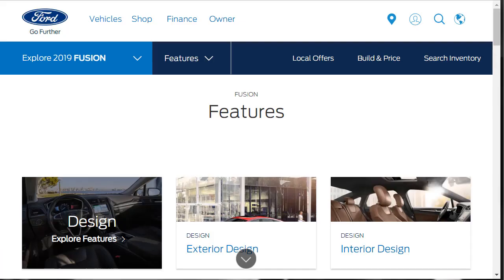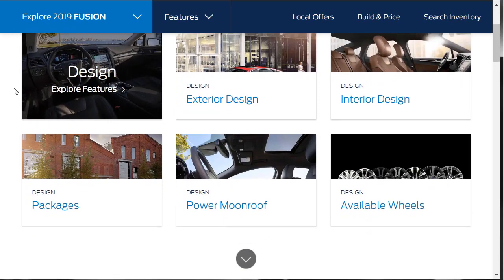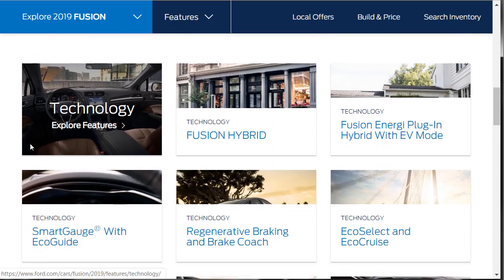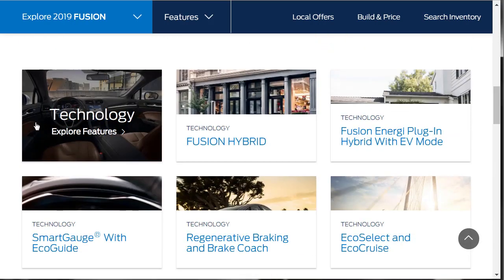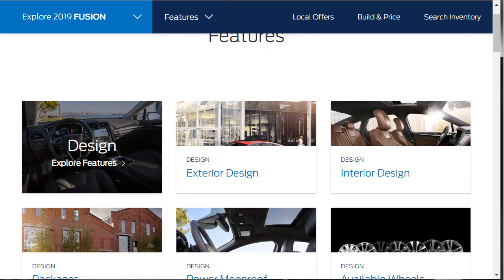Okay, let's move on. Let's talk about features of this 2019 Ford Fusion. There are going to be design features, performance features, technology features, and then smart features. So let's start back up here with design features and see what they want to tell us.